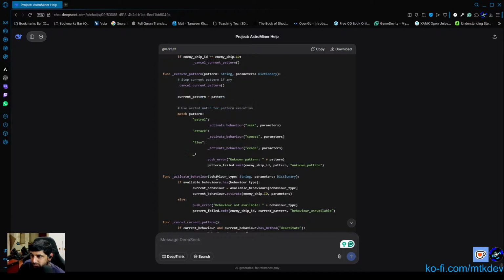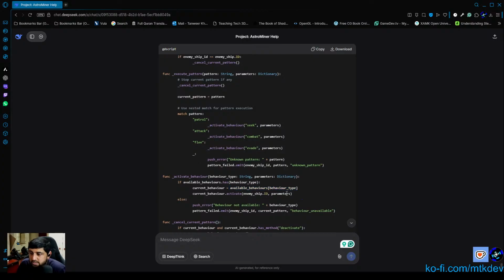Okay, so activate behavior takes in a behavior type of type string and the parameters as a dictionary. And then if the available behaviors dictionary has behavior type, right? So if behavior type is in the dictionary, then current behavior is assigned available behaviors at behavior type.